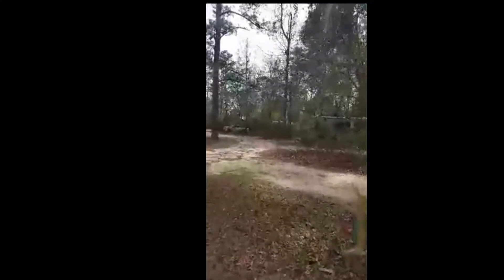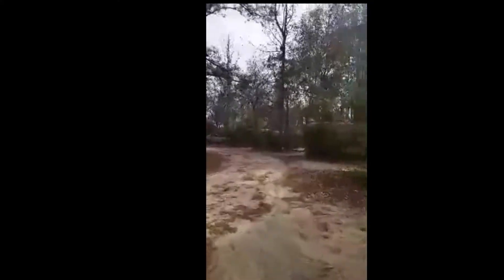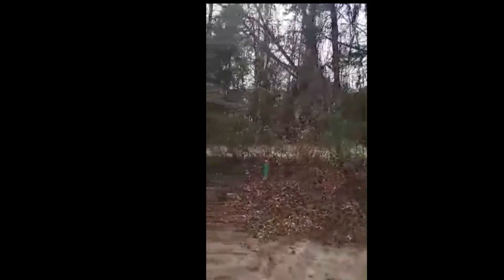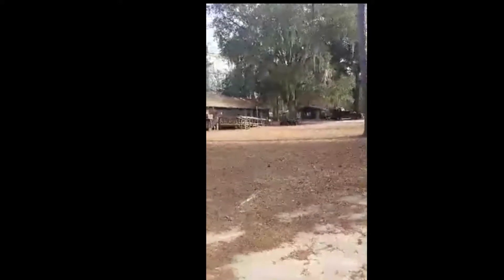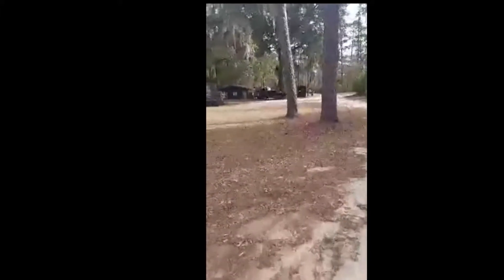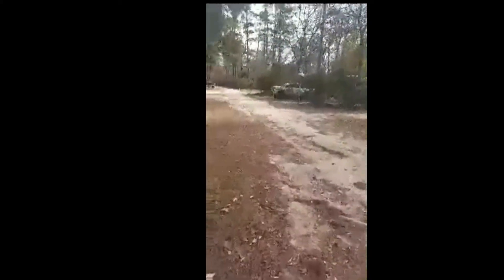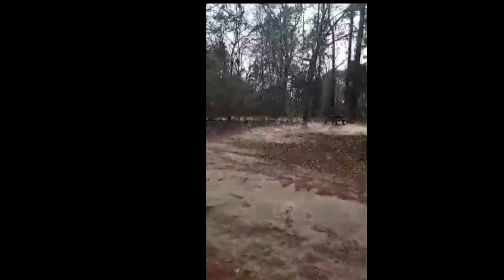50 amp service or 30. On some of the sites though, you'll find that the water hose connection is not on the driver's side of the RV — it's a double connection that you might have to run under your RV to the hose, or use your holding tank. Ranger station right there. There's a doggy play area and there's our neighbor.